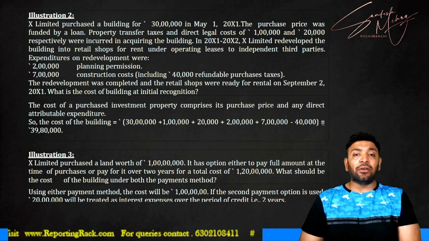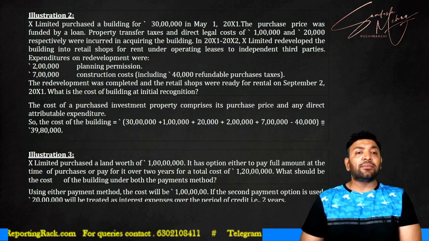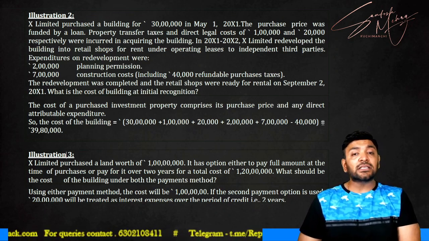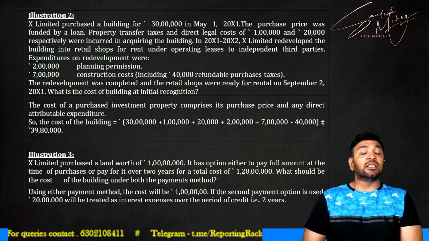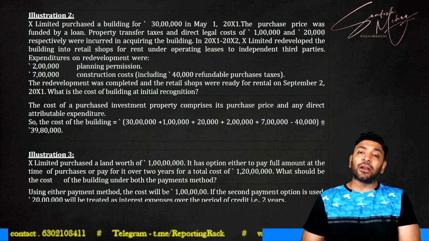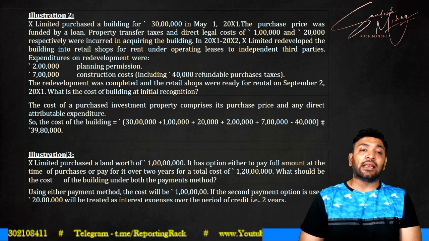In 2021-22, that is in the same current year, X Limited redeveloped the building into a retail shop for rental purposes under operating lease to independent third party. So this is a property which is acquired with an intention to let it out under operating lease in near future. So they are trying to redevelop it into retail shops.